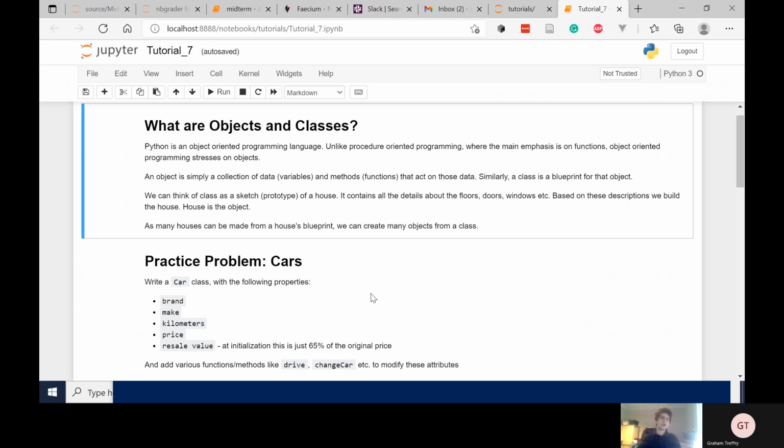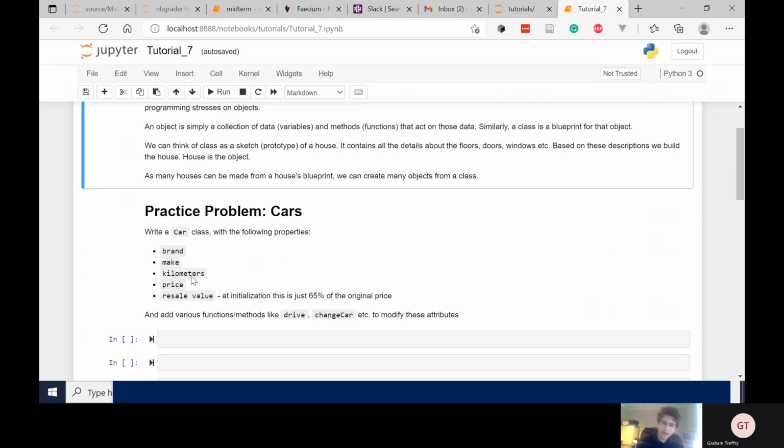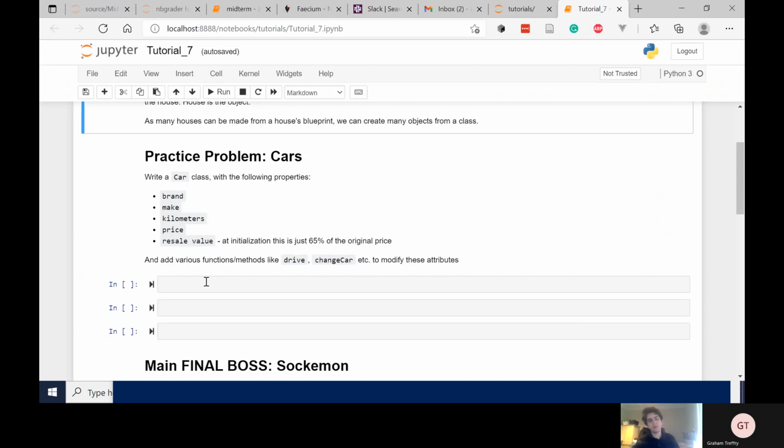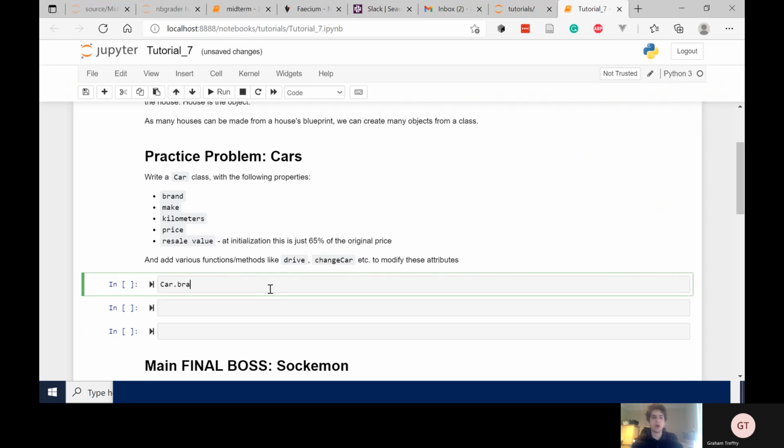So essentially classes have 2 parts. They have some properties, sometimes called fields, and those are basically variables which are specific to a class. But here's the confusing part. You can make multiple objects from a class, and they don't actually share the same properties. So if I have a car class, I couldn't do car.brand.